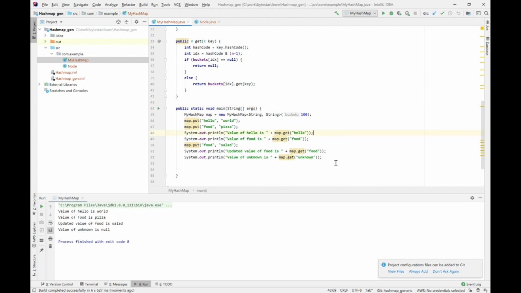Okay, so now we can use the same class to say I want to store integer keys with values. So how can we do that? Let's say I have integer keys and string values, right?